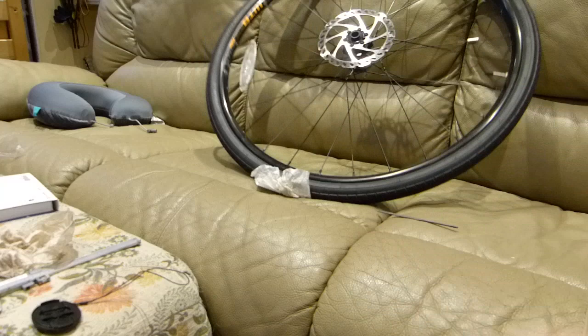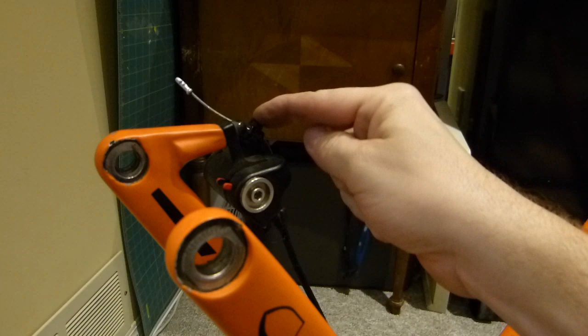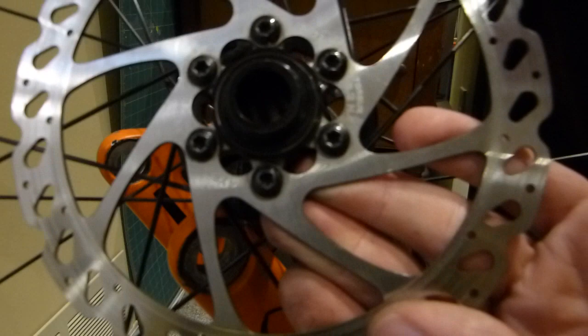It's going to go back on the bicycle, but I want to show you a torque wrench, because it's kind of implied that you need a torque wrench for putting everything back together properly. Torque wrench for this. If you need to remove the caliper body, torque wrench for those bolts. And of course, if you do anything with these disc mounting bolts, then of course torque wrench for these ones as well. The torque specifications are also printed on it. It's really shiny and really difficult to read.